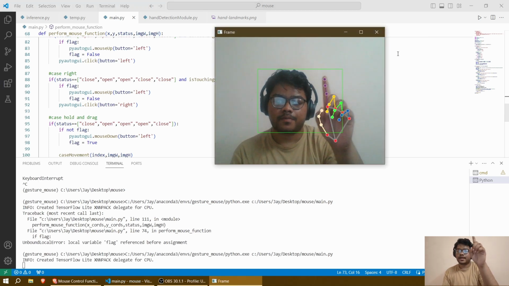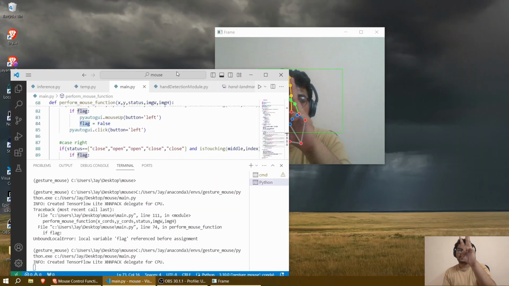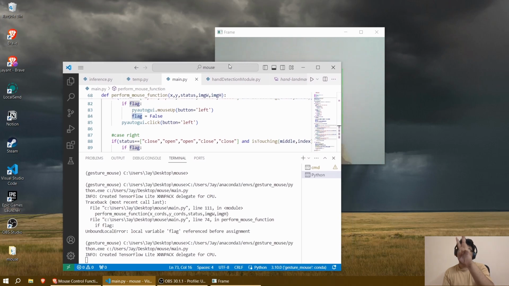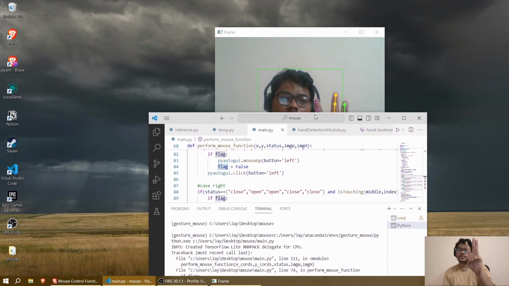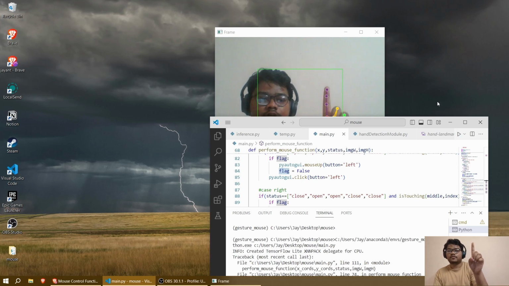Okay, so as you can see, I have moved my cursor to the top. I do this, I can hold and drag, and as soon as I get out of this condition, like as soon as I do this, it resets. So I am able to move and drag when I want to, instead of directly doing it all the time.